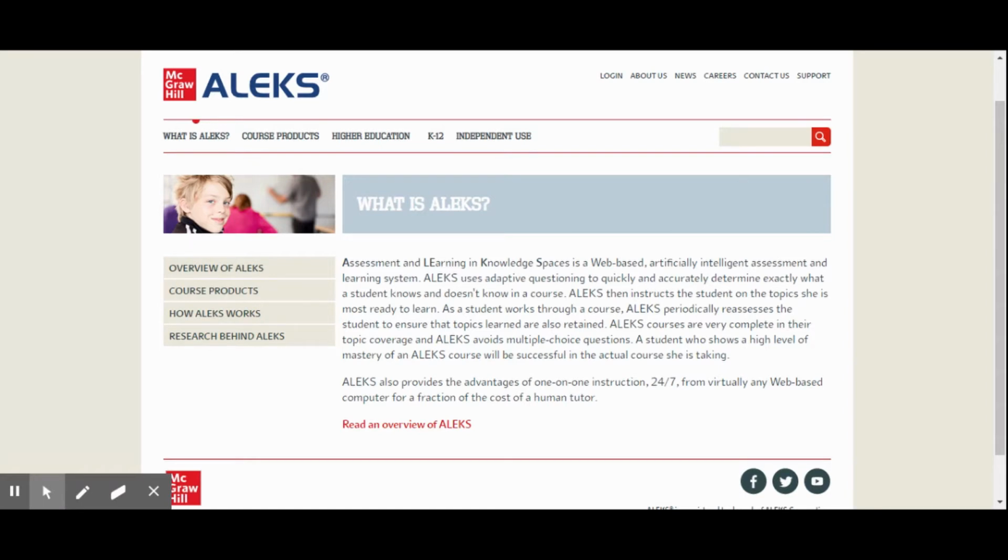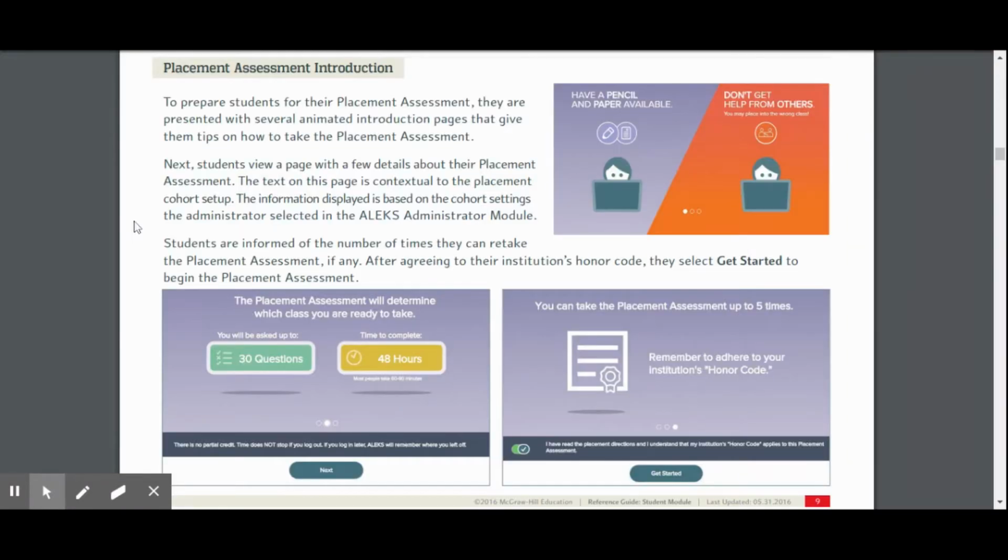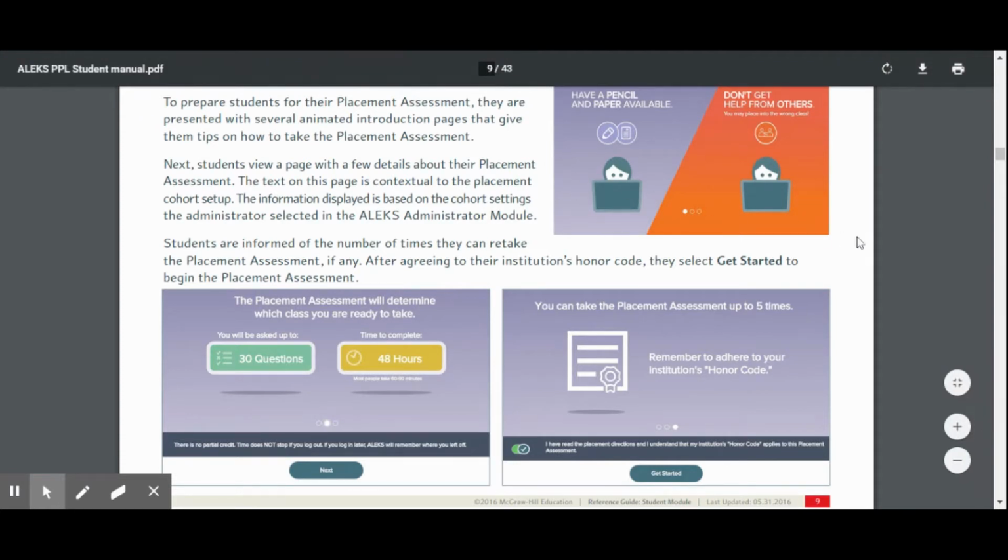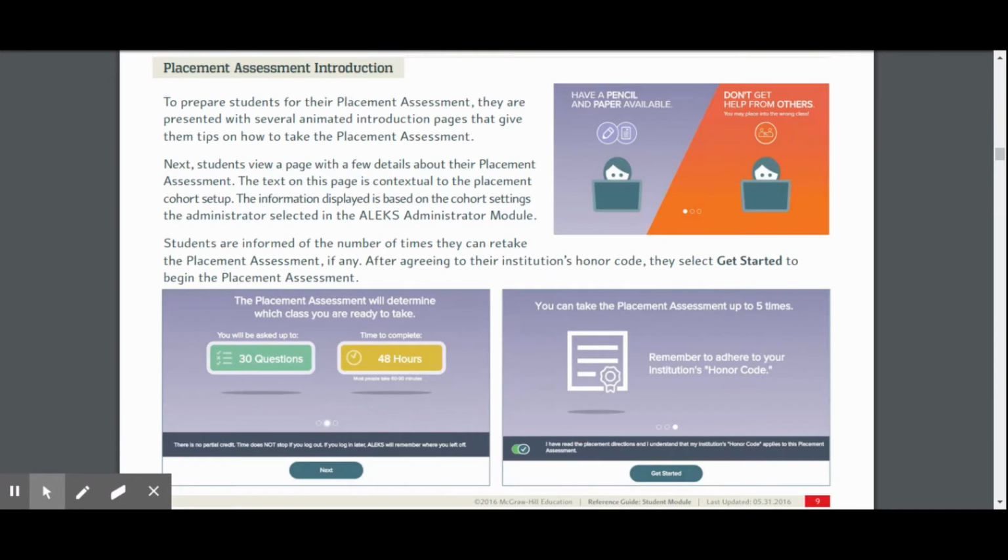Our goal will be to complete the 9th grade Algebra 1 curriculum this year, and students are going to be working towards that with their weekly goals, which will be different for every student. The first thing I'm going to have students do is take a placement assessment. They'll be setting aside 30 to 60 minutes, so about 2 class periods, to answer 30 questions, which will allow ALEKS to analyze and place them where it thinks they should be in the curriculum.